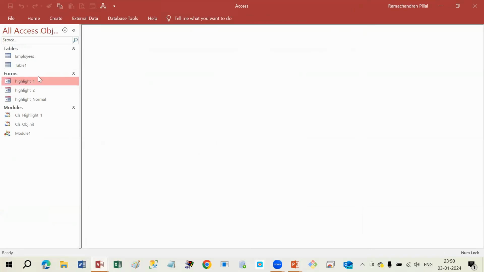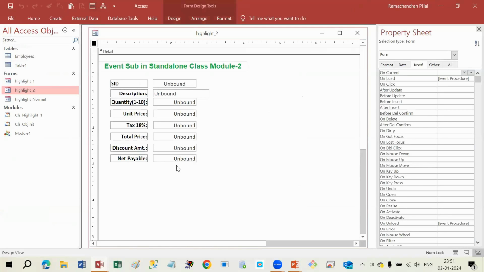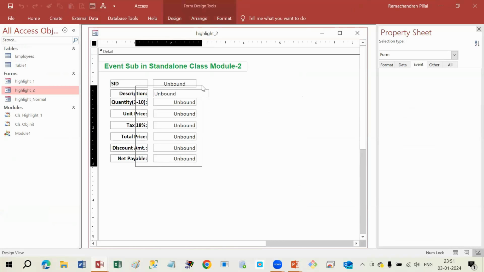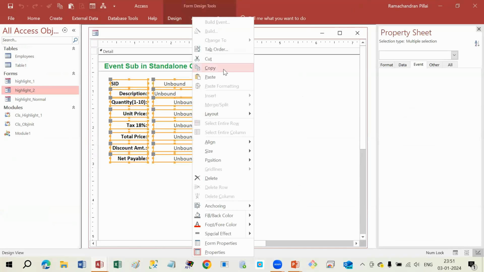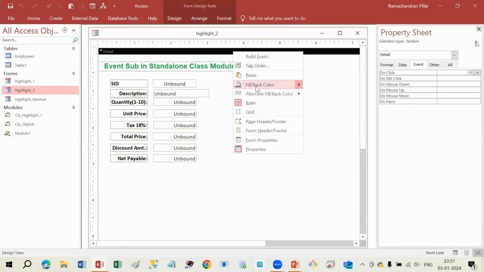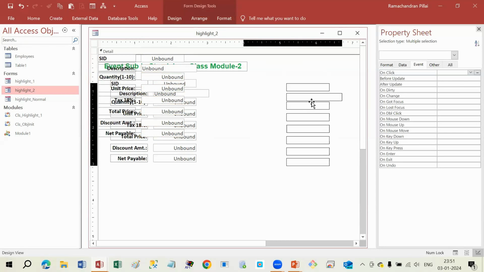This will close. Here you can see it is the same number of controls. So here also we will take a look at the controls and take a copy of them together and put it as a separate set of controls on the form. Its name is not important here. So far as it is the textbox object, we can simply check the type of the control, whether it is a textbox or not, and it works.